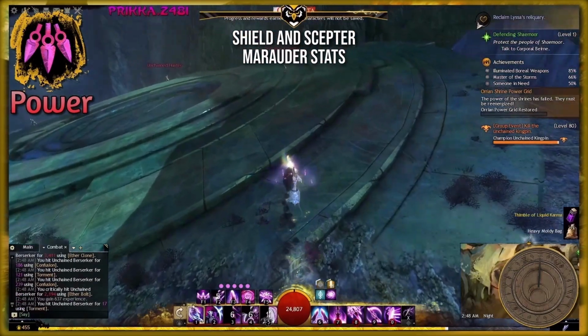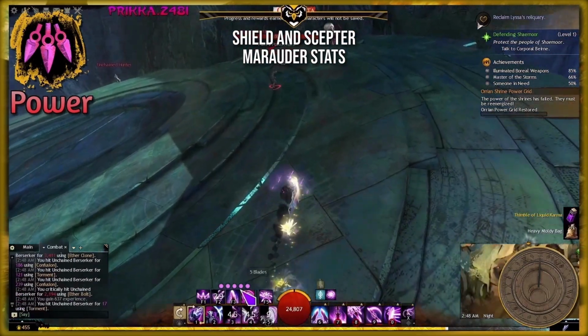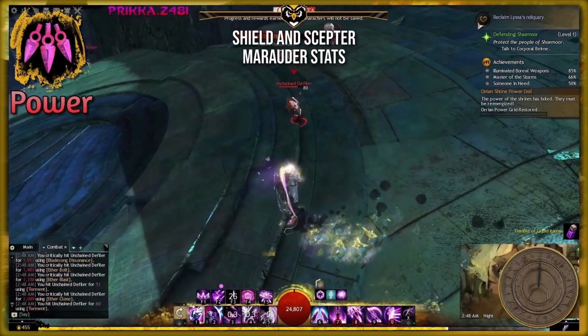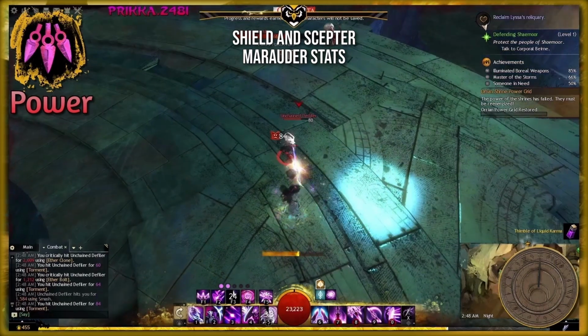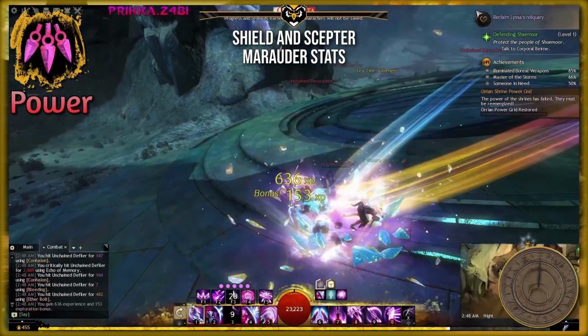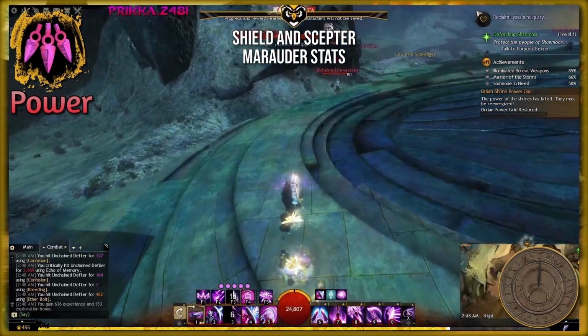This combination seems to be pretty good for both defense and offense, just because you have so much ability to block, but you're also doing a fair bit of damage. Of course, this is on Marauder spec, so it's going to be a lot better when I go to Vipers.